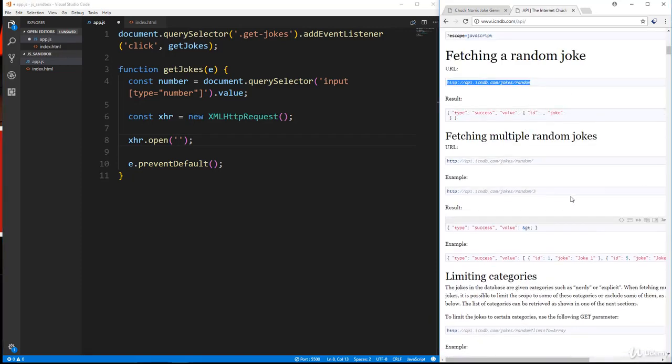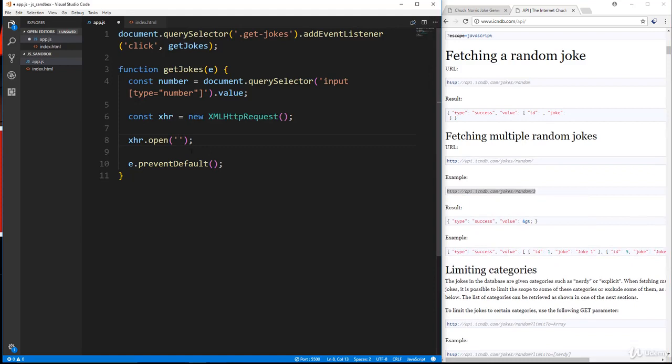Now, we want to fetch multiple random jokes, so this is the format we need right here. So we can copy this, put it in there, except we don't want to hard code the 3. We want whatever this number is. So actually what I'm going to do is use backticks here. So we can use a template literal, and then replace the 3 with the dynamic number that's being passed in.